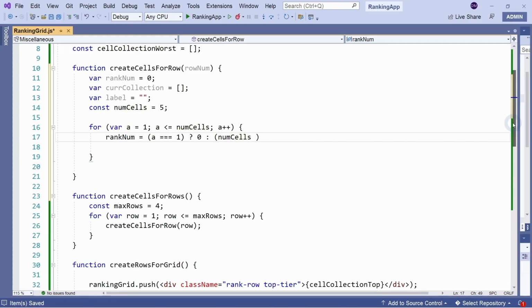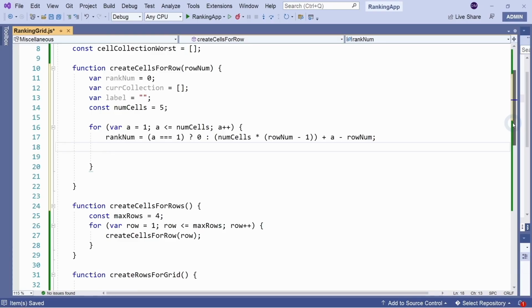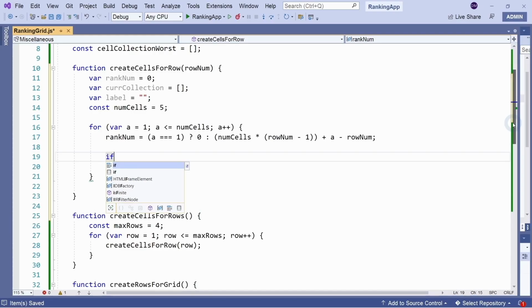This means we must avoid assigning a ranking value to cells used for labeling purposes. Let's create an if-else-if ladder, as it were, to assign relevant values for each row.